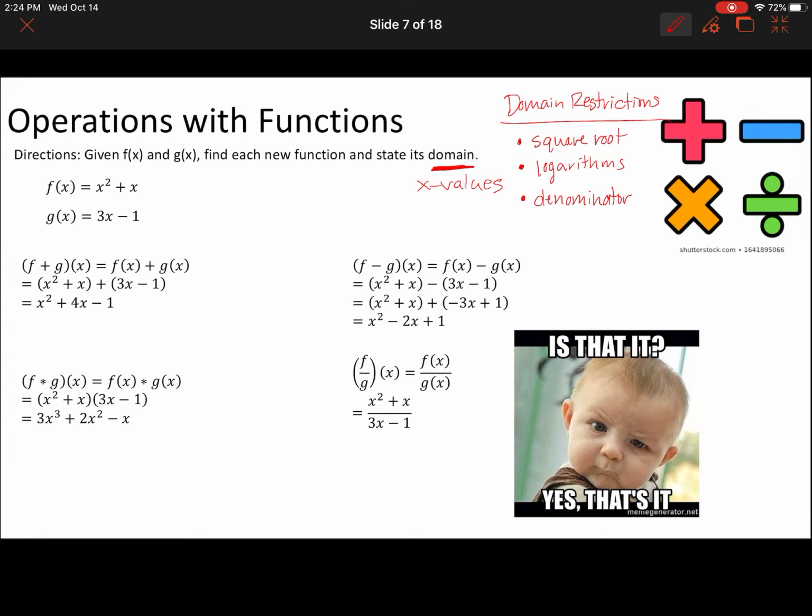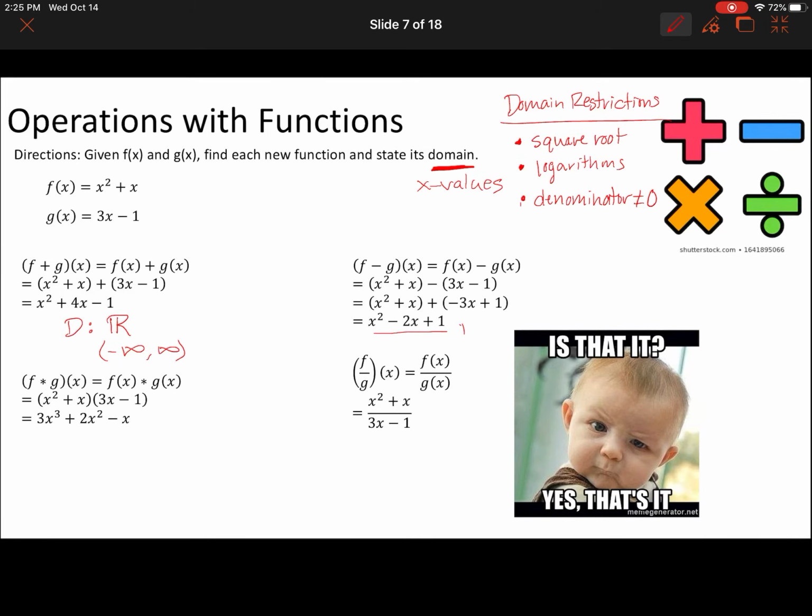So when I have a denominator, it means I'm dividing, and there is a number that I am not allowed to divide by, and that number is 0. So my denominator is not allowed to equal 0. So unless I have one of those three things, one of those three restrictions, then I'm okay. So this domain would be all real numbers, and then R with 2 lines on the side, that represents all real numbers. Or you can write it as negative infinity all the way to positive infinity. That means the same thing.